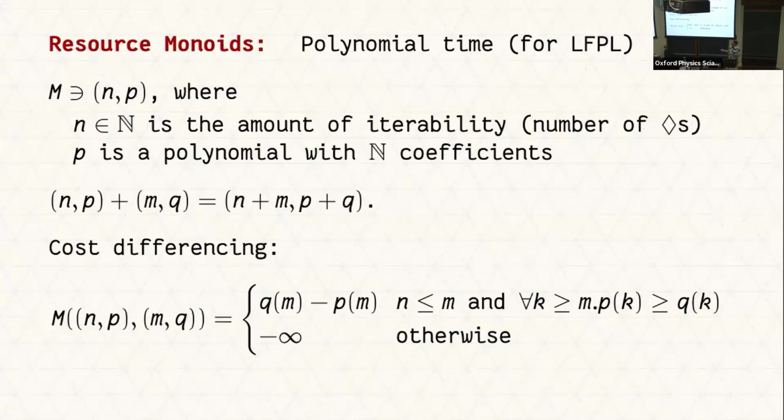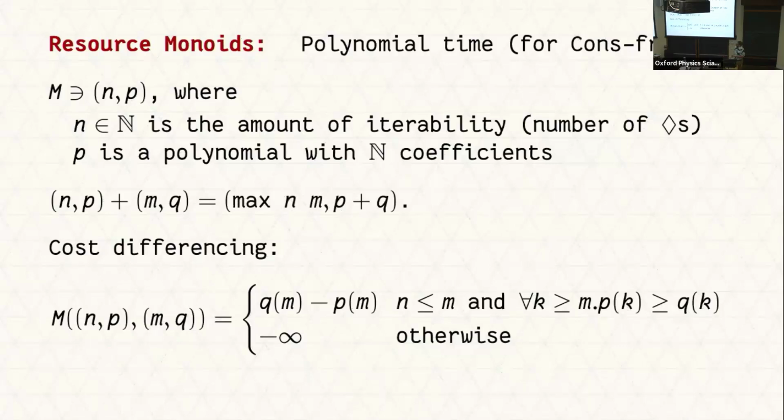And the differencing, well, we make sure that the potential at the end is at least as big as the potential we start with for the size, but then we subtract the polynomials at the larger size, assuming that we have enough resource to do that. The easiest way to see this work is when one of them is 0, then we can see that this just gives us the polynomial. If we start with 0, go to here, we get the right size.